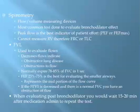The FEF 25-75 is the best for evaluating small airway disease. Therefore, it is best for evaluating the effects of cigarette smoke on small airways. Keep in mind that when we talk about cigarette smoke, we're not just talking about an upper bronchitis. The smokers get bronchitis all the way down into their smaller airways. So the 25-75, which is the mid portion of the flow volume loop curve, about a quarter of the way in through to about 3/4 of the way, is the best for evaluating small airways, and it's often what we want to do in smokers.